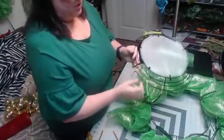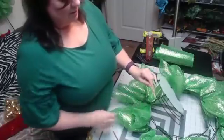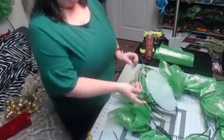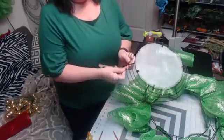So once you get it on there pretty tight, what you do is you bend your pipe cleaner over, you see where the smallest one is? That's where you put the next one. You just keep doing that, going all the way around. So that's how you do that.